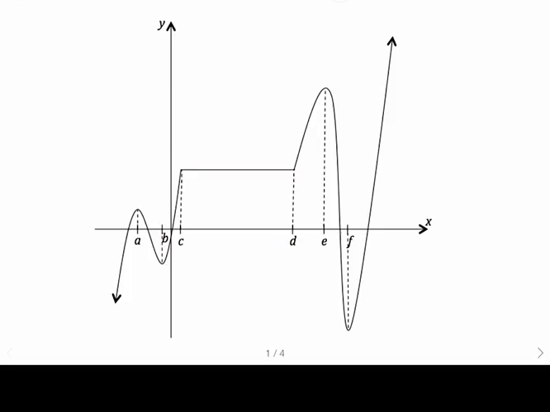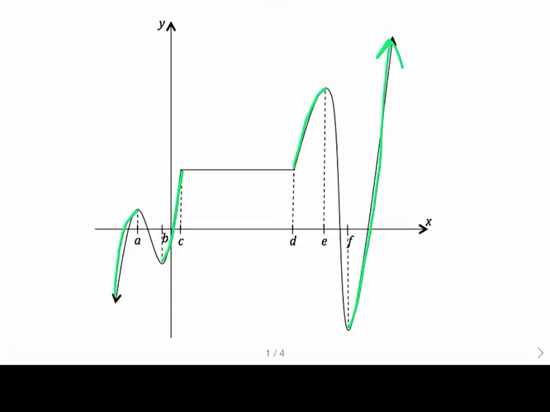Here we've got a wiggly graph that has a slope that's positive to the left of A. It's positive between B and C. It's positive between D and E. These values are referring to x-axis numbers. And it's positive when x is bigger than F. Those are intervals over which this function is increasing, getting bigger.